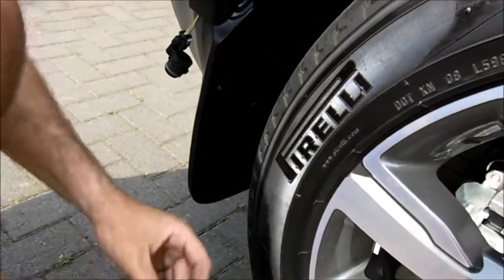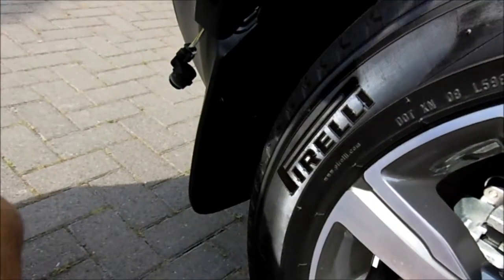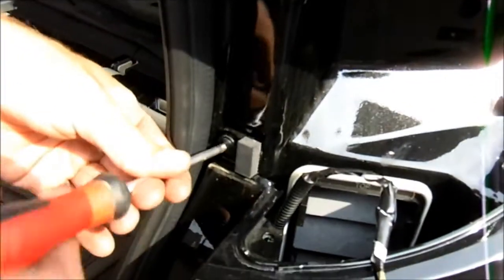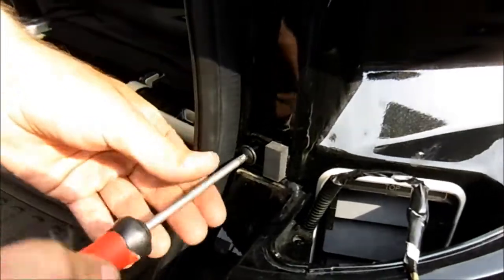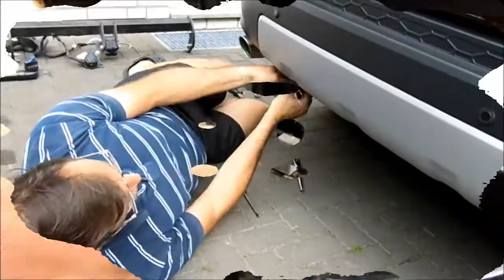So we'll take this off, do the same on the other side, and then there's one final screw that we need to remove, which is this one here. So we'll do that, and we'll do all the same steps we've just done there on the other side. We'll do that off camera, and then we'll come back to you.